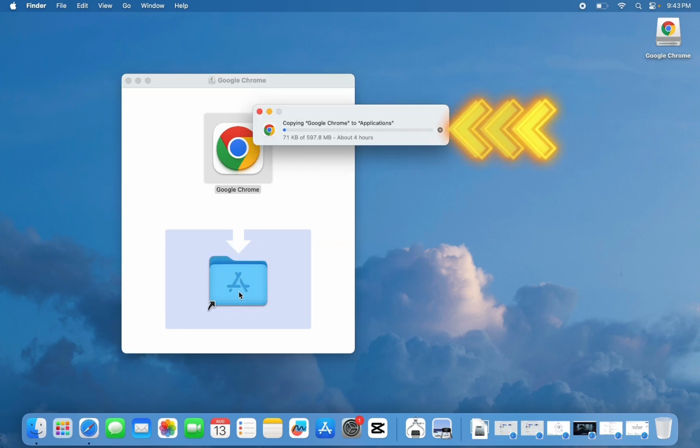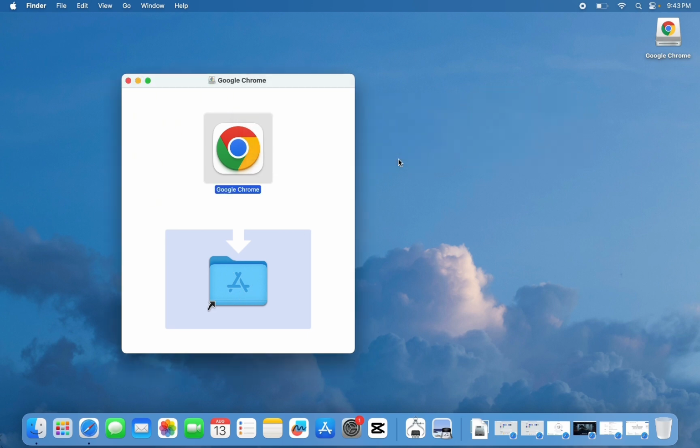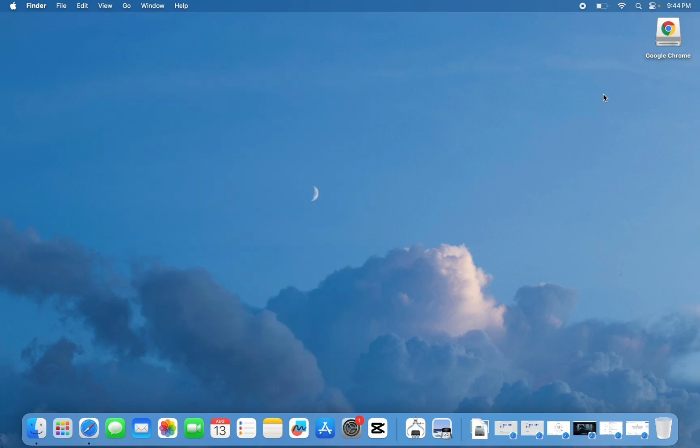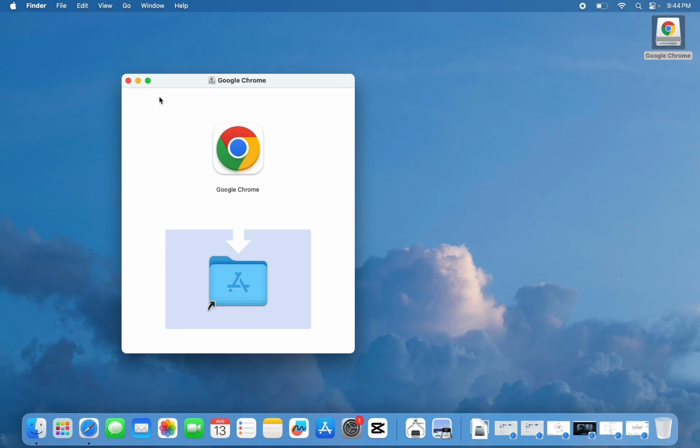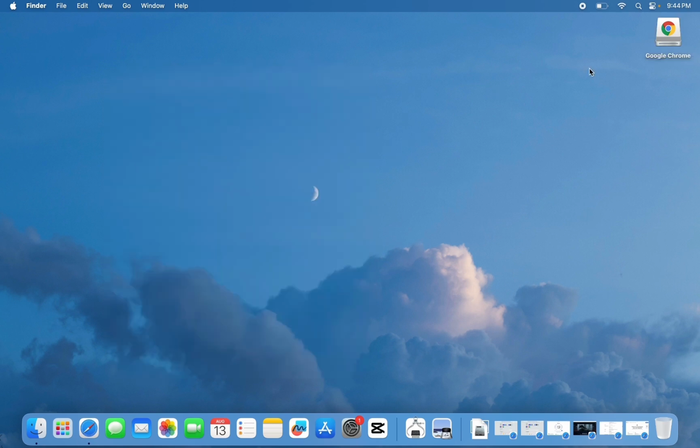And now it's installing the app. And we see the progress right here. Once it's done, you will see that the window disappears, and you also hear that ding sound letting you know that it's done. I'm going to go ahead and close this window. Now that window you see is this installer. If I double click on it, I'll see that little window again. We have finished installing this.